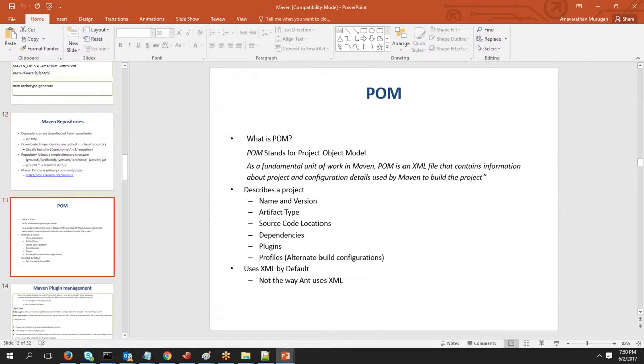And in case you have any other dependencies of your project, you will be listing that. And other than that, suppose you want Maven to use some particular plugin, then you will also specify what plugin it has to use. So like this, any other details specific to the project that you want to specify have to be given into the pom.xml.